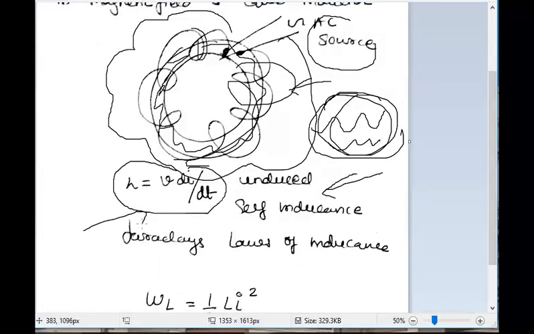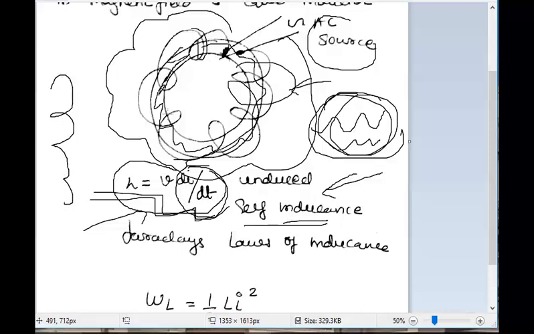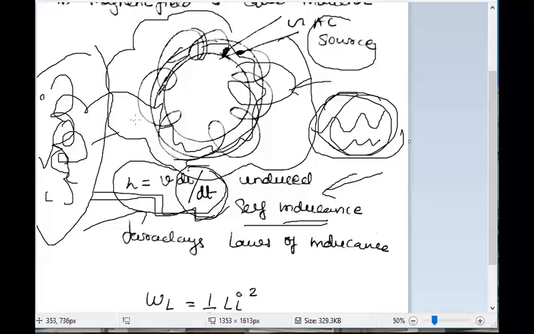So the loss happening in AC circuits can be in the form of inductance and capacitance, due to the electric field in case of capacitance and the magnetic field in case of inductance. The inductance can be defined as L is equal to V divided by di by dt, where di by dt is the rate of change of current through the coil, and this is known as self inductance. If I bring some other coil nearby, due to this field it will link, and some voltage will also be induced in it, which will be able to supply voltage across it. This phenomenon is known as mutual inductance and is used in transformers.